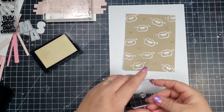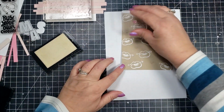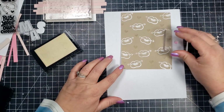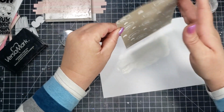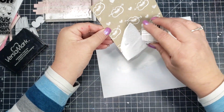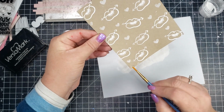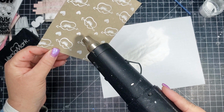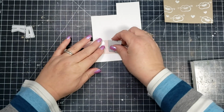And once I've got the lips down, I'm going to take one of the bigger hearts in the stamp set, and then I'm going to take the smallest heart in the stamp set and kind of fill in a little bit of the empty space between the lips. And once again, I will take the white embossing powder and go over the images and then heat set that with my heat tool. And after I've melted the embossing powder on this panel with my heat tool, I'm going to go ahead and set that aside.